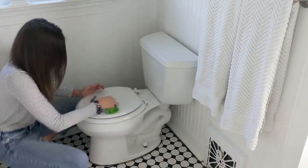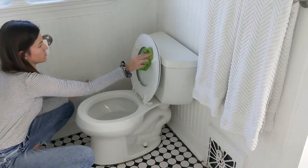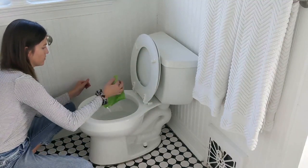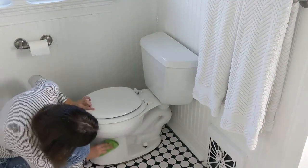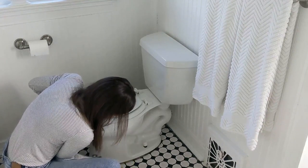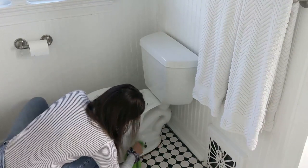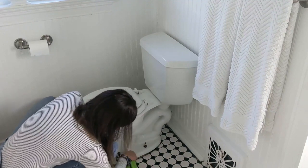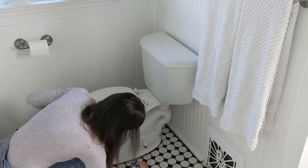I don't wear gloves while I'm doing this because I just turn my rag so that I'm never touching a nasty, dirty side, but you are obviously welcome to do that if you would like. Then I move from the outside in, the cleanest to the dirtiest, which is my general rule of thumb while cleaning. And don't forget to get the bottom of the toilet, and I wipe from the top down so that all of the dust can kind of group at the bottom and I can easily wipe it off at the end.